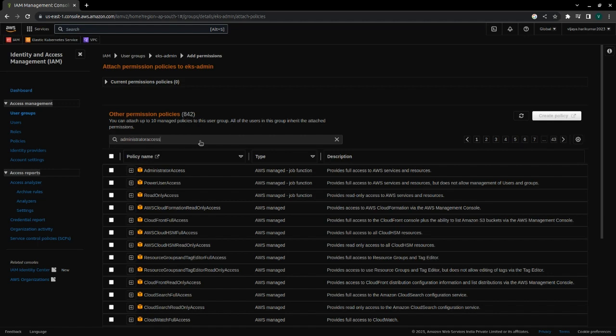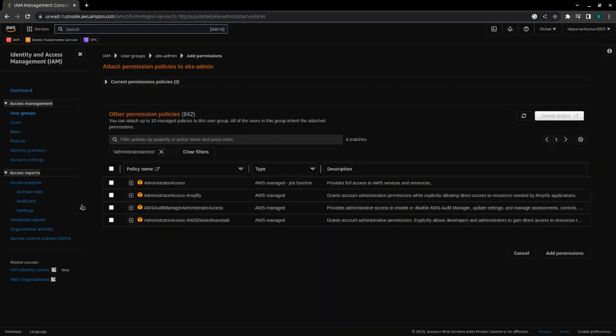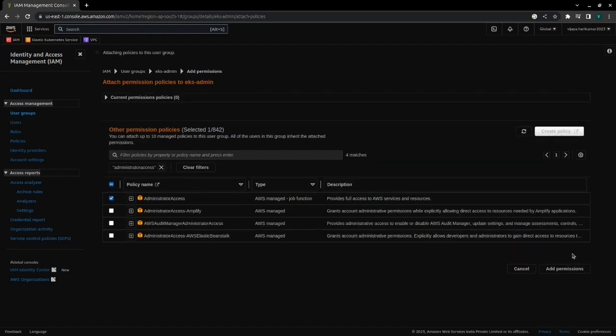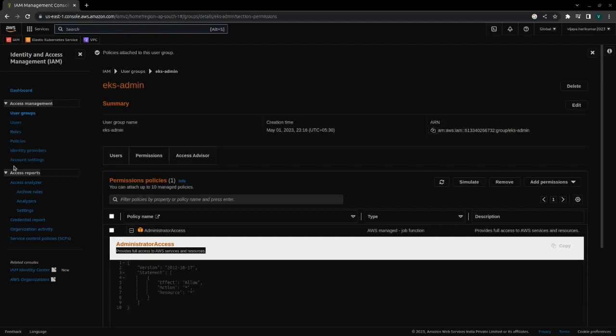Filtering this out, select this policy, add permissions. As you can see, one permission has been added. Now let's go back to EKS admin.